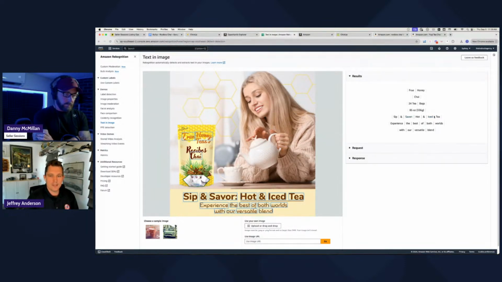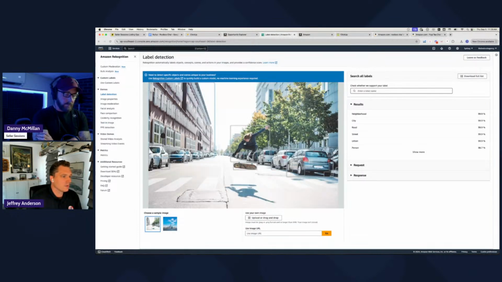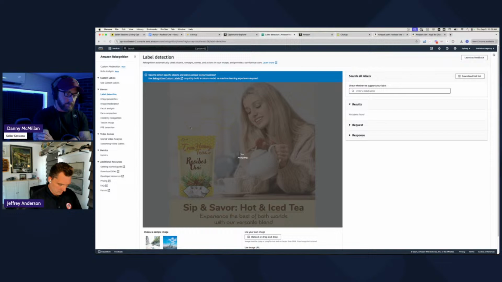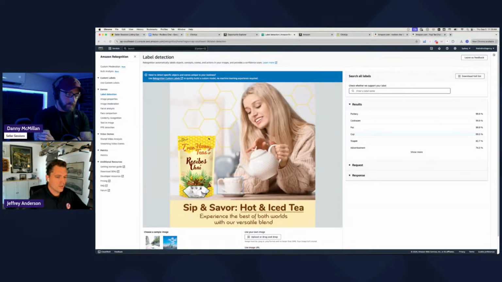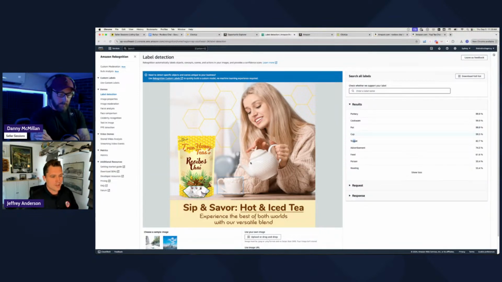And it came in perfectly on the text recognition. When we go to the object recognition on this one, you can see pottery, cookware, pot, cup, teapot, all things that are relevant to a tea, but not the actual tea. The other thing is our tea bag is a little bit different because we have the honey granules in it. It's not like your traditional tea bag, so I know it's not going to pick up the tea bag. I've tried it a million times and it just isn't going to happen. So it's very hard to get that tea word.